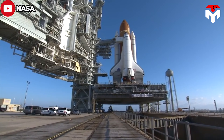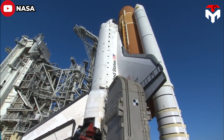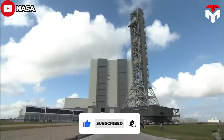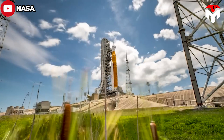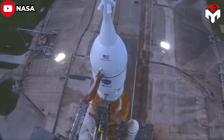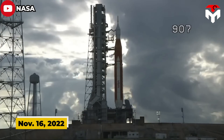Unlike the Space Shuttle program, which had a tower permanently constructed at the launch pad, the mobile launchers require the emergency egress systems to be assembled and disassembled between every SLS launch. NASA will also test upgraded umbilical lines, including the flow of liquid hydrogen from a new storage sphere. Liquid hydrogen leaks plagued both dress rehearsals and several launch attempts before the eventual successful liftoff of Artemis 1 on November 16, 2022.